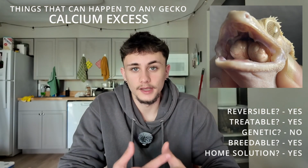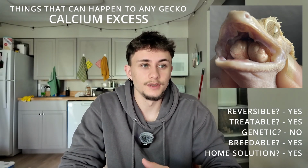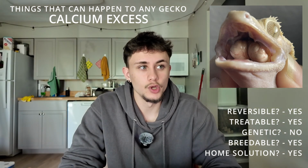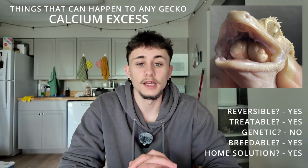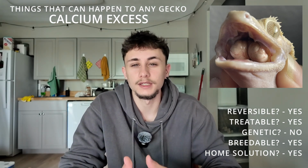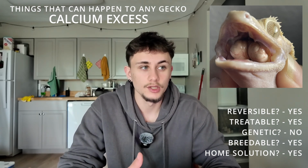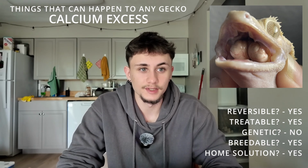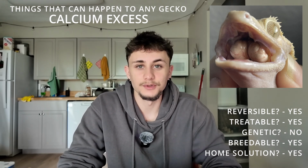Now you can also have a calcium excess. Physically, outside, without getting into calcium sacs, the symptoms are similar. You can see tail kinks and things like that. So you want to make sure that you know if your crested gecko has a calcium deficiency or a calcium excess. It can lead to death, and it is not as common as a calcium deficiency because people tend to not put that much calcium supplies on their geckos. But maybe some people just feed a lot of calcium because they get scared that they might cause a calcium deficiency to the crested gecko, and it can cause some serious damages.